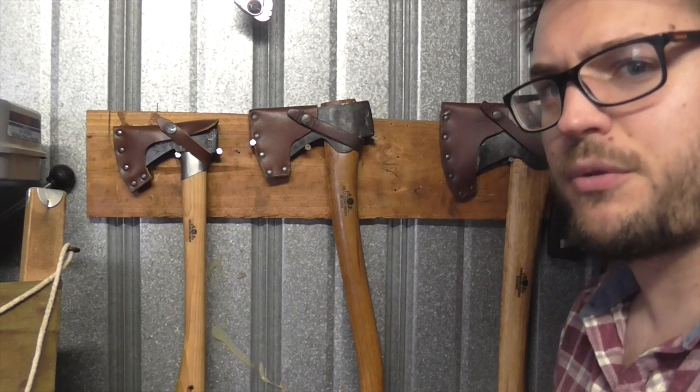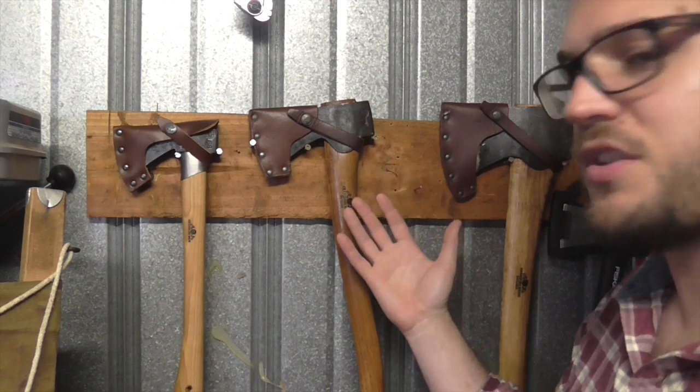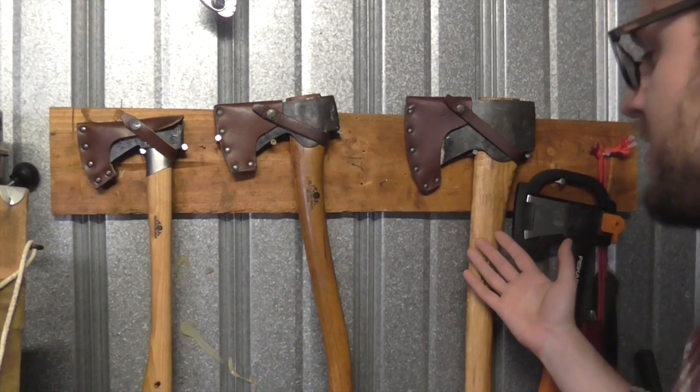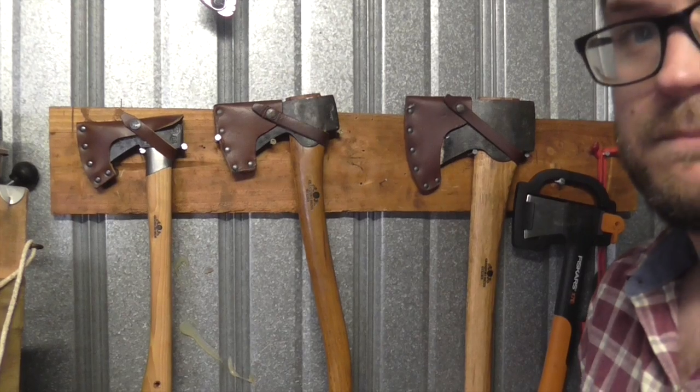So let's have a crack. These are the three that I'm working with at the moment: the Gransfors outdoor axe, the Gransfors small forest axe, and the Gransfors, sorry to nudge you, American felling axe. What I intend on doing is just telling you which one I would recommend for various tasks. I'll try and explain: if you were into this, get this one; if you're into this, get this one, and so on and so forth.